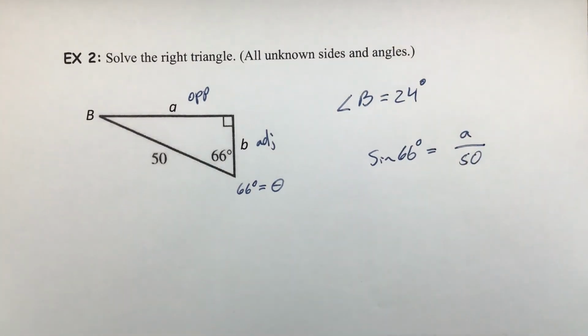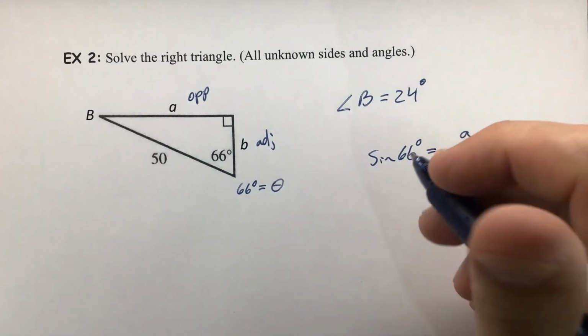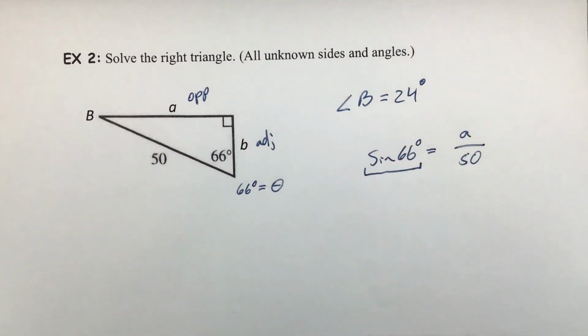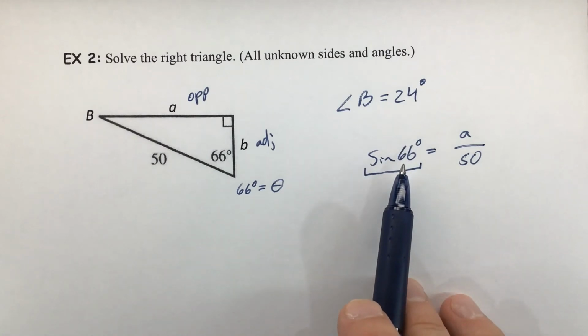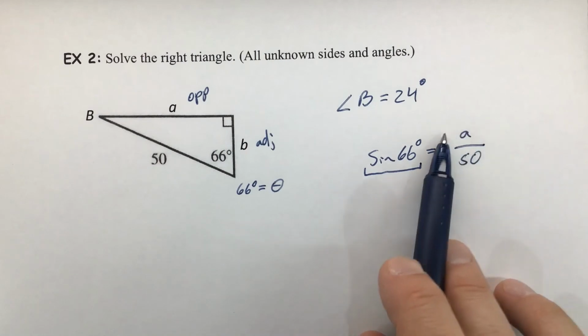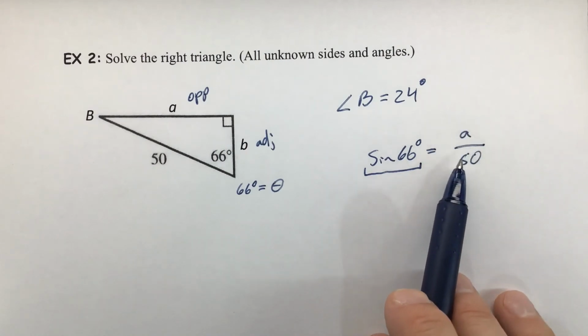And now this is an equation that I can solve. If you've never done one of these before, it might be a little bit intimidating, but what you need to understand here is that this is just a number. That's all it is. It's going to be a decimal number, but it's something you type into the calculator and you just get a number back from there. So if you think of this as one whole item, it just represents a number, and that's equal to A divided by 50. We can just really concentrate on, well, how do you get A by itself?